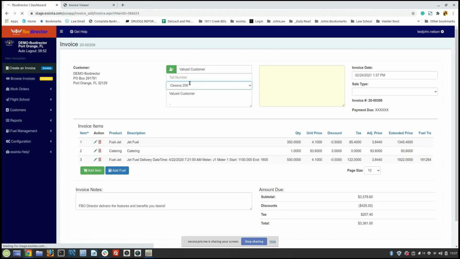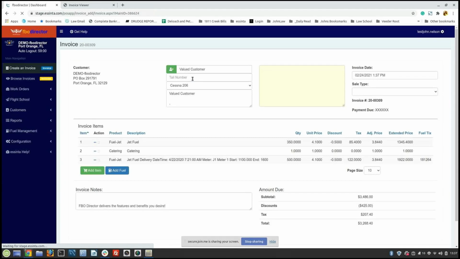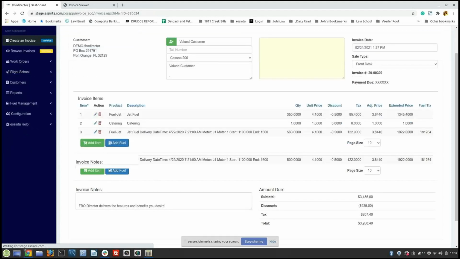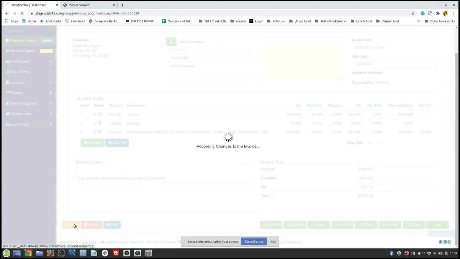You can make changes to it as needed. Maybe you want to put a sales type with it as appropriate to use that to run discounts or for classification in QuickBooks. And you make those changes and either go ahead and close it out or leave it open. But just one more item you can get to from the dashboard to find out what tickets you have open and which ones need to be closed.